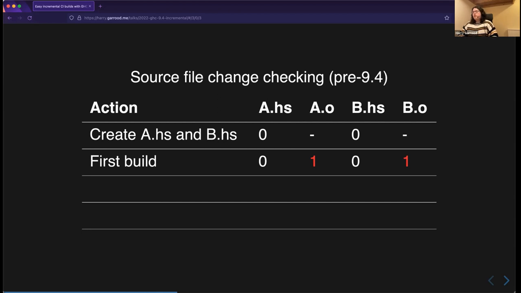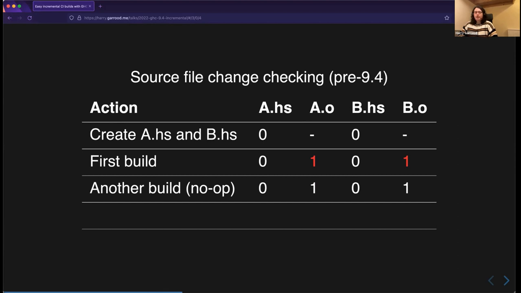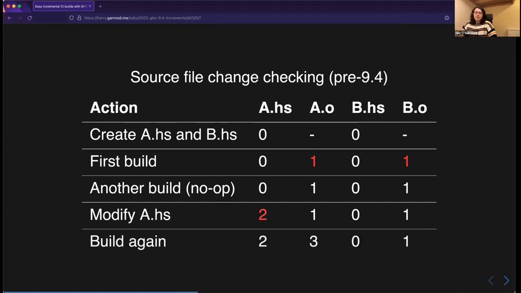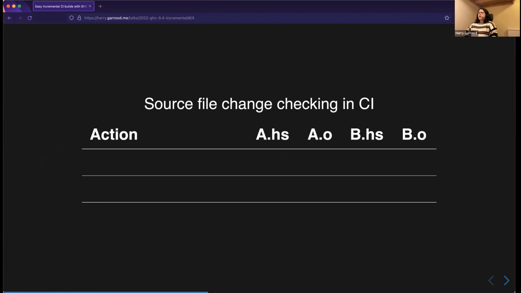The object files now have timestamps after their corresponding source files. On a second build where nothing has changed, GHC sees all object file timestamps are newer and does nothing — a no-op, which is what we want. If we then modify A.hs at time two, GHC sees A.hs has a newer timestamp than A.o, rebuilds A and writes a new A.o at time three, but leaves B.o alone. That's the correct local behaviour.